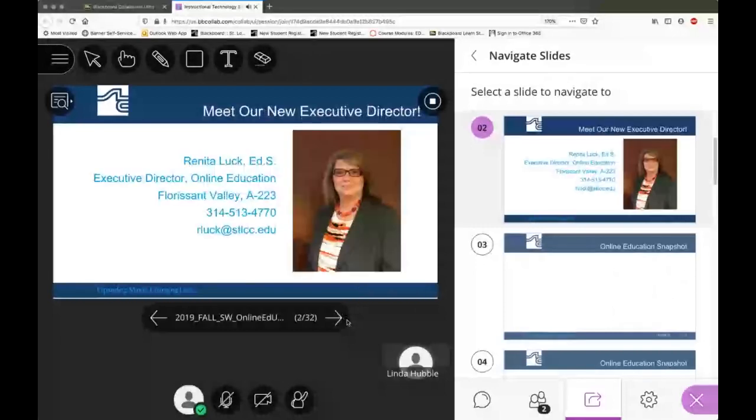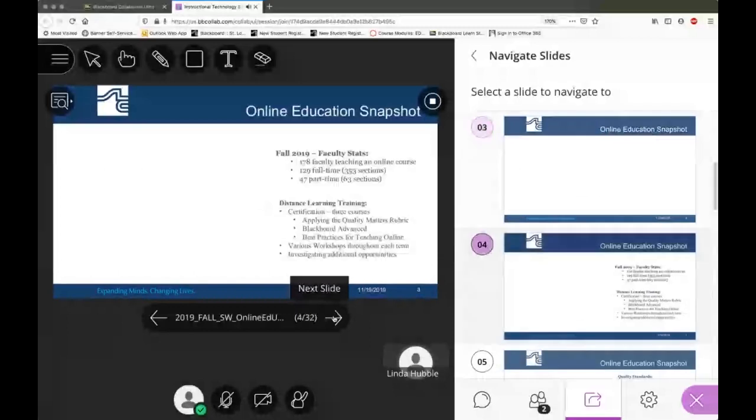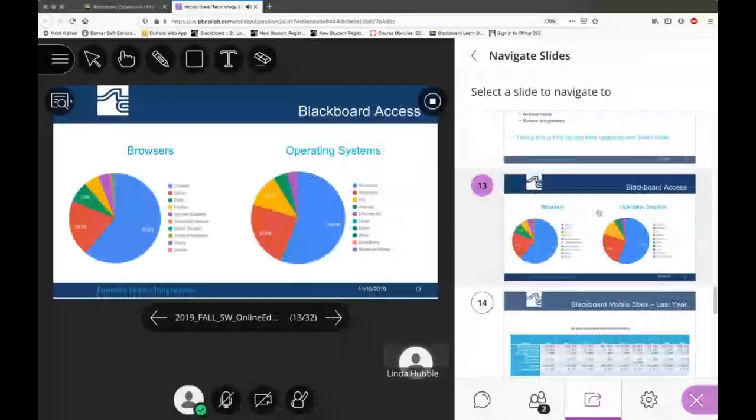Now, why is this a blank white screen? It's possible we had some graphic that was supposed to appear on click. I don't remember. You know, Service Week feels like a lifetime ago. But I can also hop to a different point in the presentation by scrolling and finding a specific slide that I want to share.